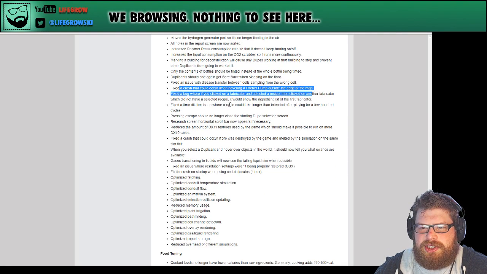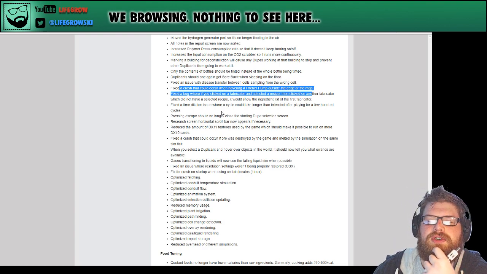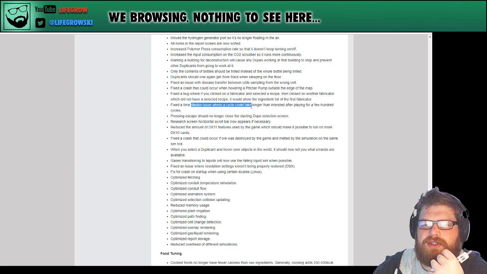Fixed the time dilation issue where a cycle could take longer than intended after playing for a few hundred cycles. Oh, that's interesting. We've talked before about how the game used to lose ticks late game. That's interesting. Or gain ticks, maybe. Pressing escape should no longer close the starting dupe selection screen.